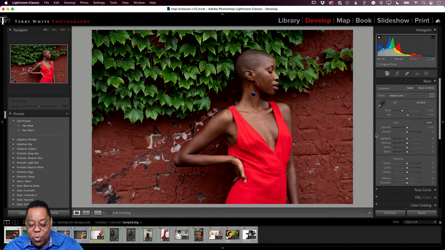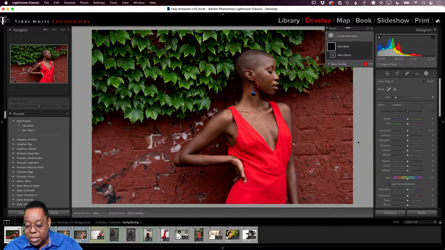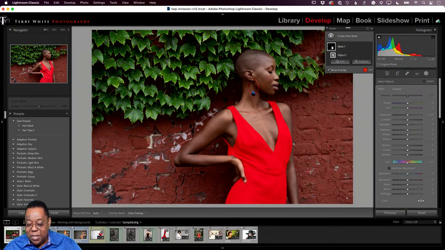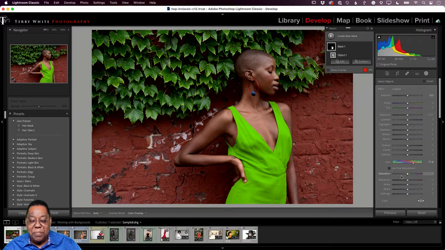So great. And there was one thing I showed you guys in all the other videos, and it was a technique about using the new object selection. The object selection is under masking, and it's right there, objects. With the object mask, you can go in, and notice it defaults to a paintbrush. So I could start painting if I wanted to select this dress. I was painstakingly going all the way around, making a big brush. You don't have to stay within the lines, you just have to give it an idea of what you want. I think if I let go there, it'll figure it out. And sure enough, it figures it out, great. And you can then start making changes to it.